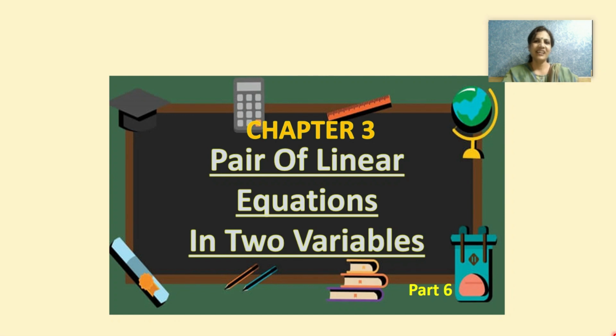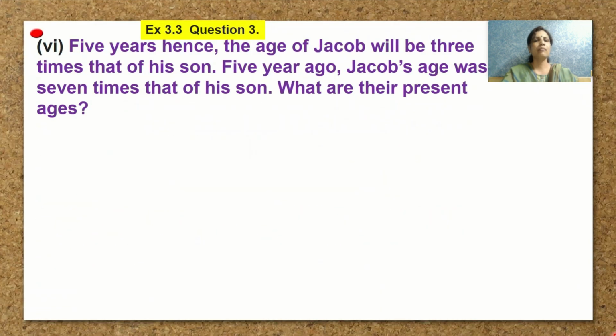Hello children, from chapter number 3, pair of linear equations in two variables. In the previous video lesson, we solved question number 2 and 3, and from question number 3, one sum is still remaining. So we will continue with that sum and then move ahead. So this is question number 6 from exercise 3.3, question number 3.